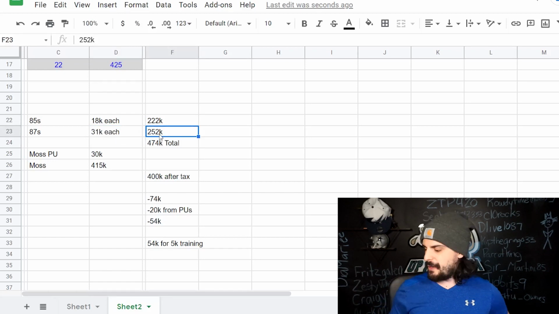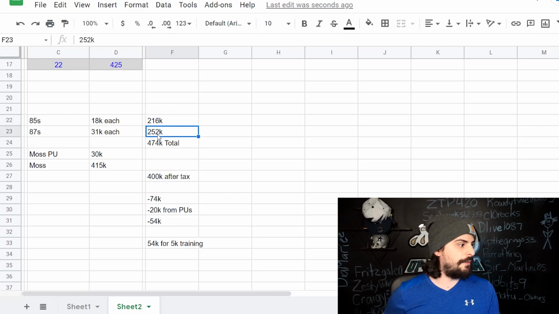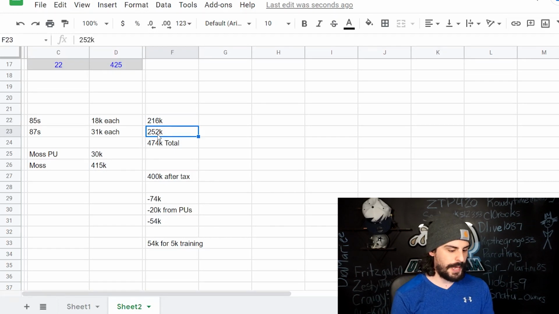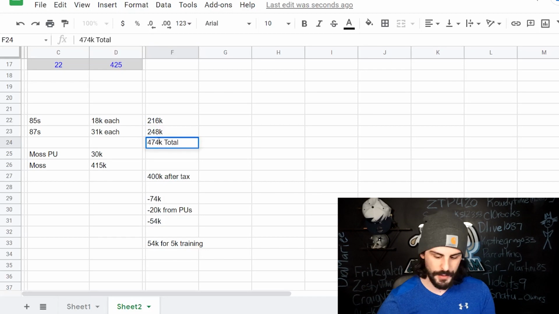Okay, so if we do the math there, we have 18,000, right? 18,000 times the 12 that we needed, because we needed to do 4 sets and you needed 3 per set. So times 12 comes out to 216,000. Okay, and then we have 87s for 31K and under. Sorry, we needed 2, 4, 6, 8 of them. Times that by 31K, 248,000. And then if you did the math, 248 plus 216 goes to 464,000 total.